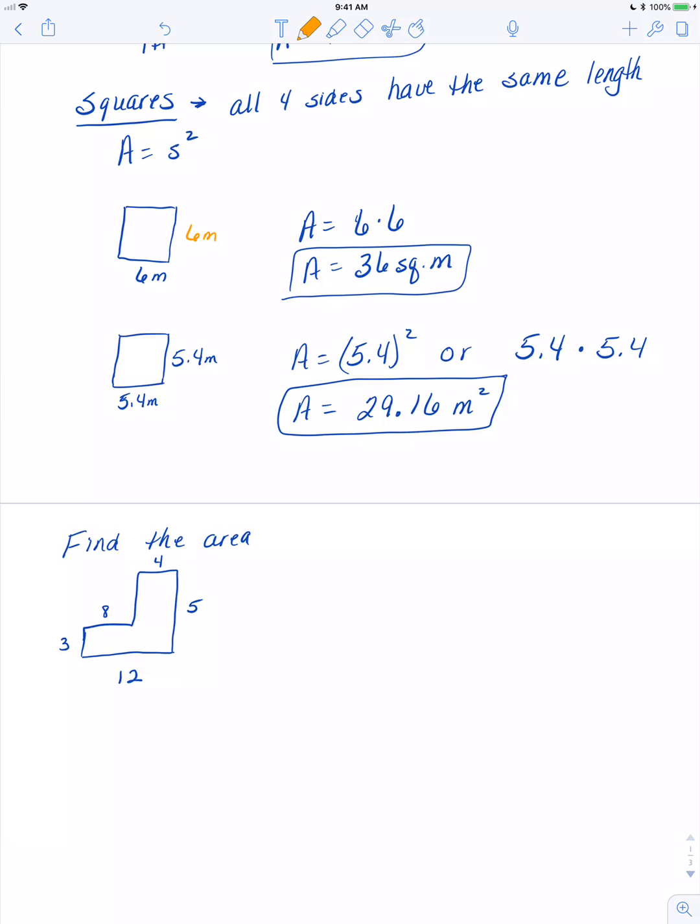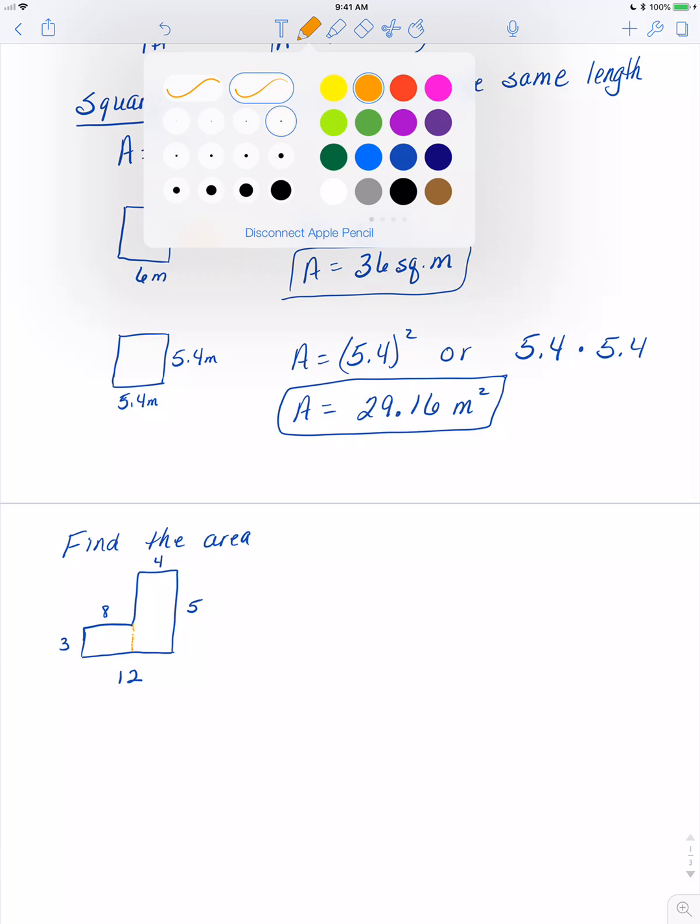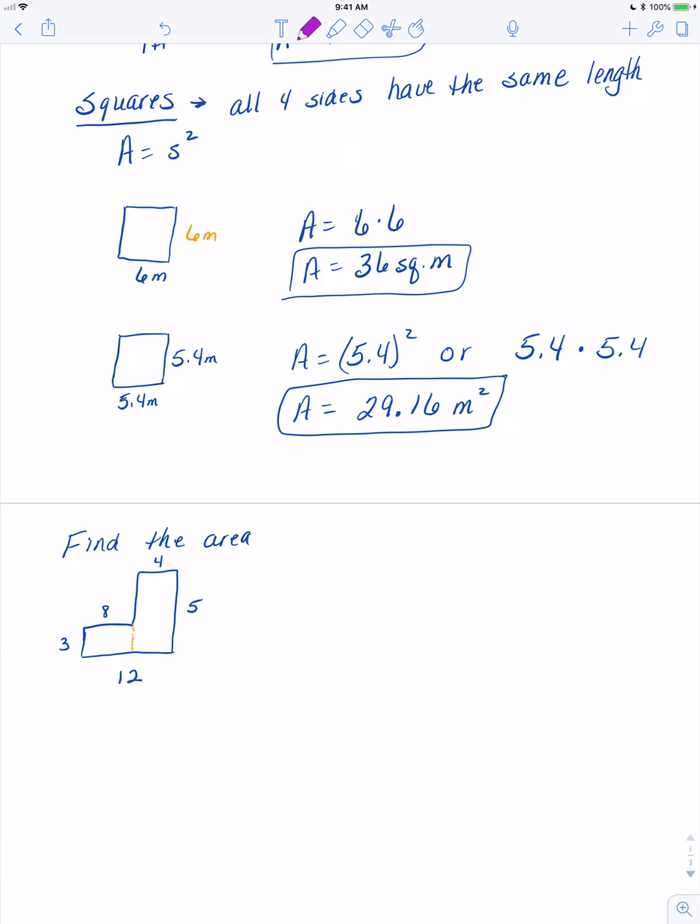Well, a lot of times it's easy to just go ahead and think, well, I've got some of this information. What if I cut this into two shapes and I find the area of, let's say, this part? Well, that area, and make sure you've got these right, the area of the purple part is going to be 4 times 5 because we're using this length, this width, 4 times 5. So the area of that is 20.